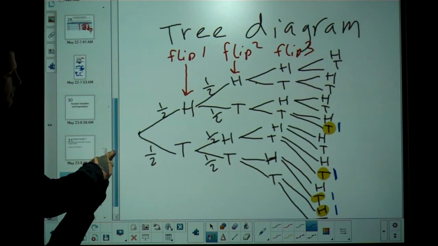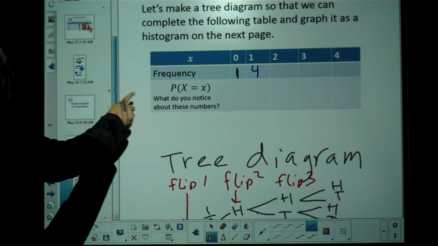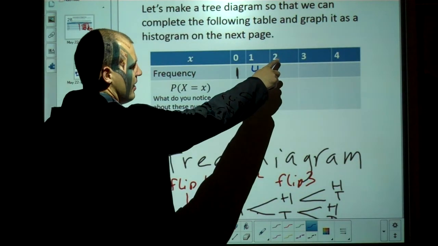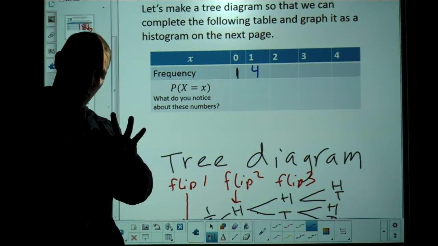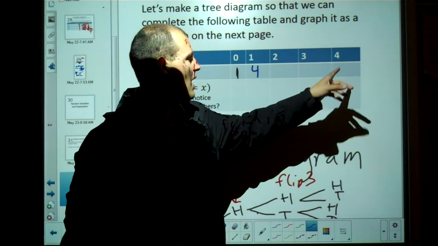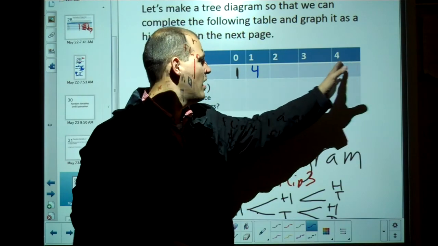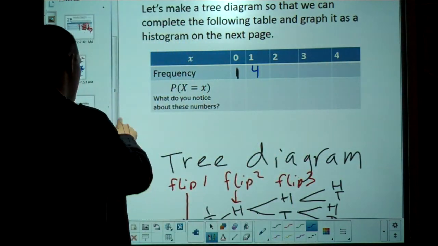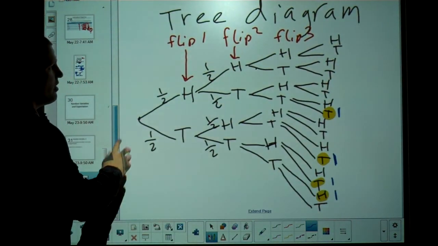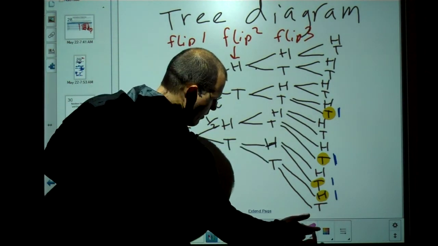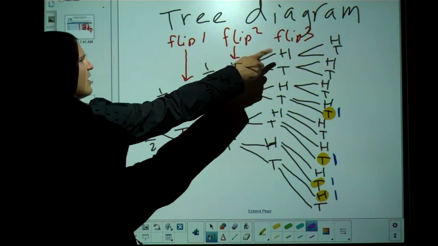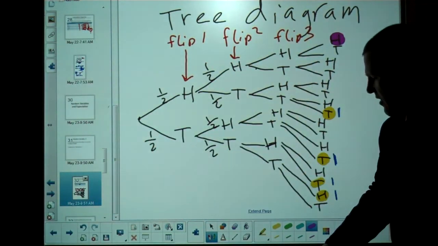Okay? And actually, I'm going to take a shortcut here. It looks to me like 2 is probably going to occur the most times. 0 didn't occur much. I'm guessing it's going to be unlikely that in 4 coin flips we're going to get heads all 4 times. So I'm actually going to go to the other end of the table now and work my way backward. And so I want to see what I get when I do that. So I'm looking for 4 heads. I only see one place where that happens. And that is right here. Heads, heads, heads, heads. There's only one way that occurs.